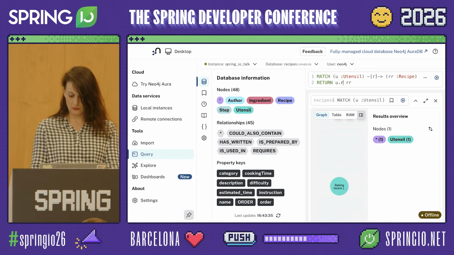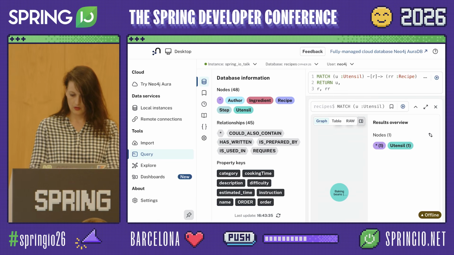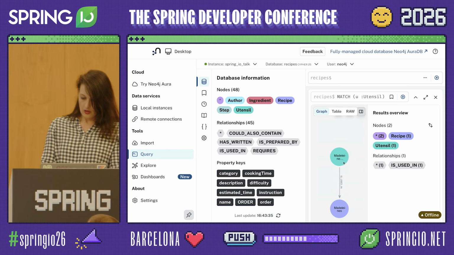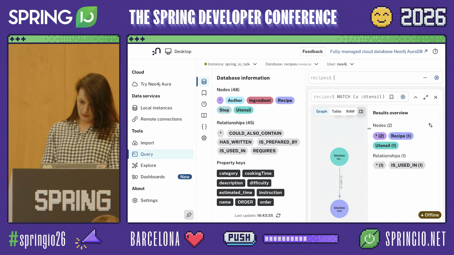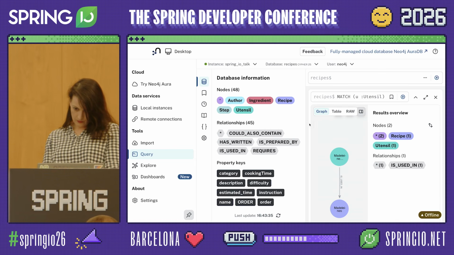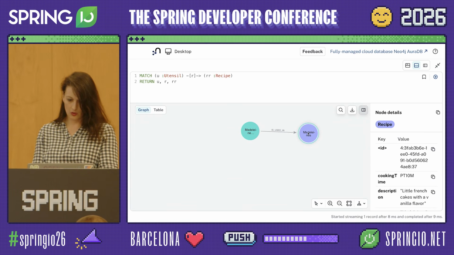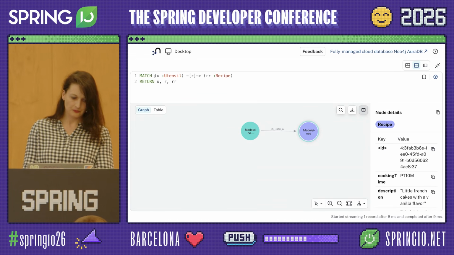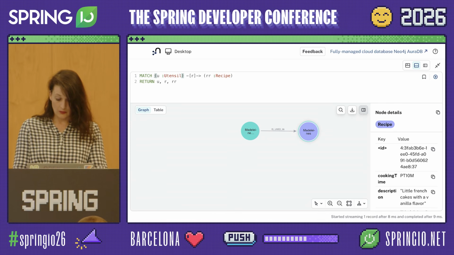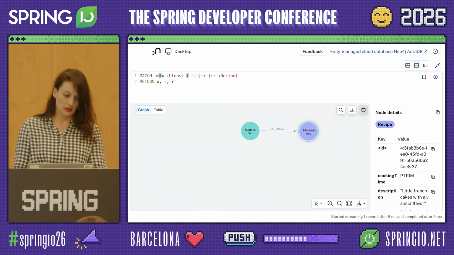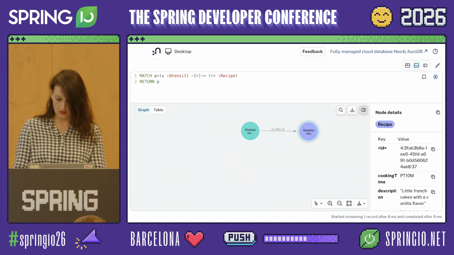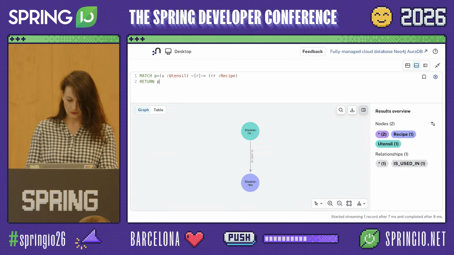Well, I need to put some commas over here, otherwise it won't return it. And then I will actually retrieve it right away. I would like it to show it a bit better. Here you can see the whole path that I was querying for. I'm talking about paths. Actually, you can also describe it as a path by assigning to a variable, p, and then return it in the same manner.